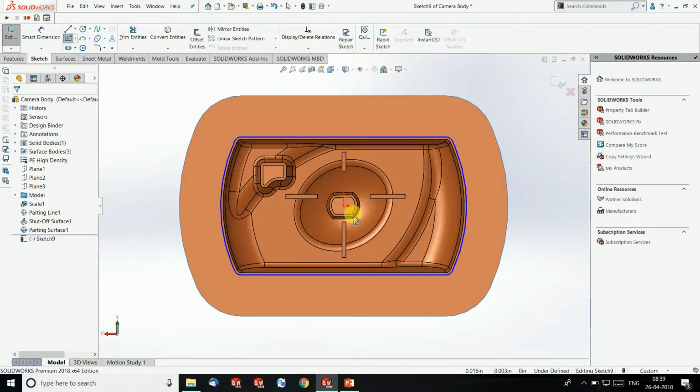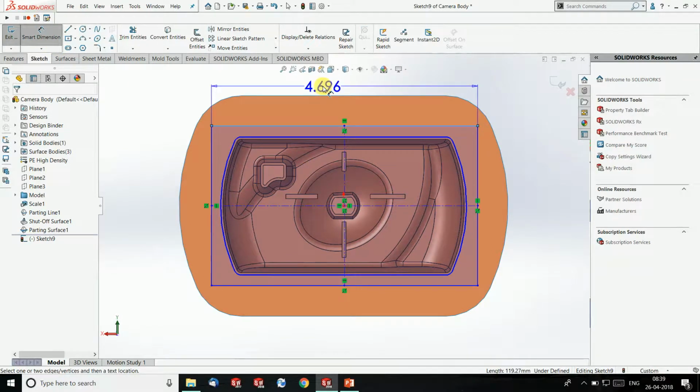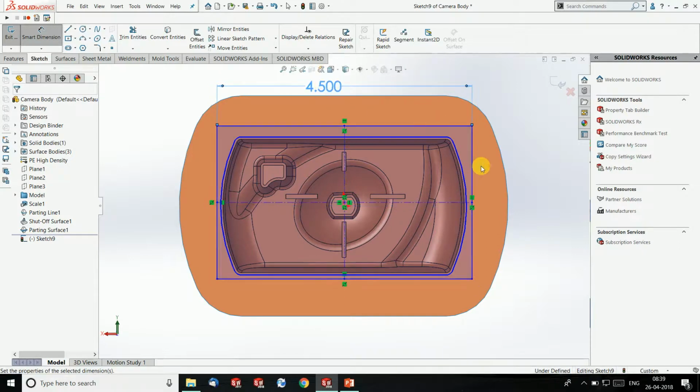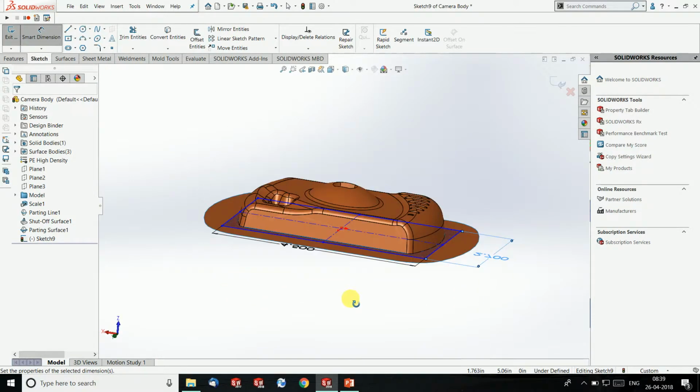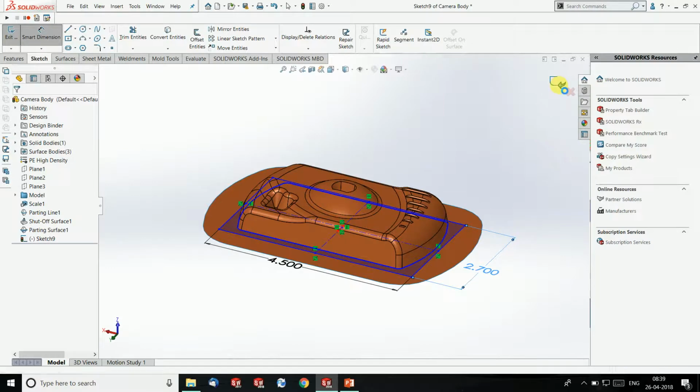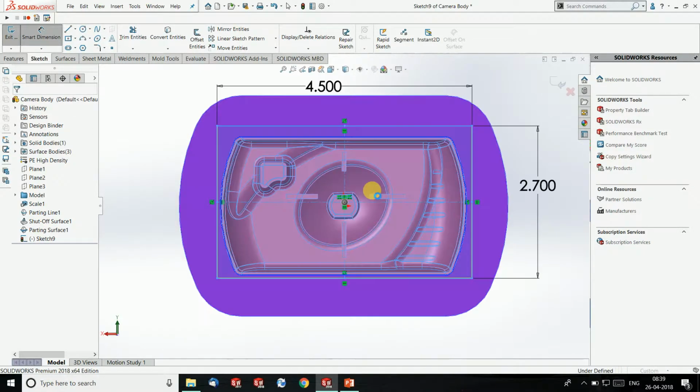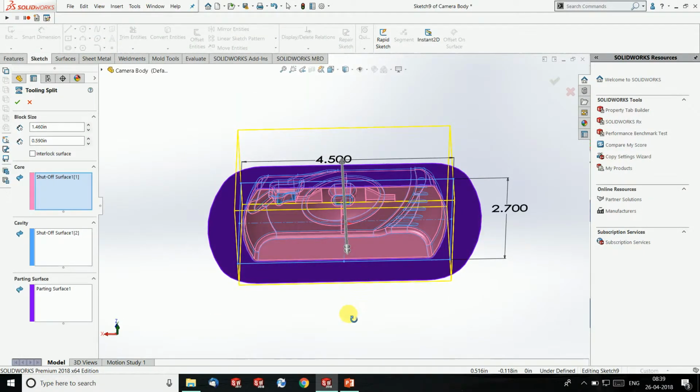The toolbox can be created as per your existing standard toolbox dimensions. For example, here I'm creating this toolbox 4.5 mm in length and 2.7 mm in width. This is the standard toolbox I already have. Once you've done this, you can create a proper toolbox for your mold design.